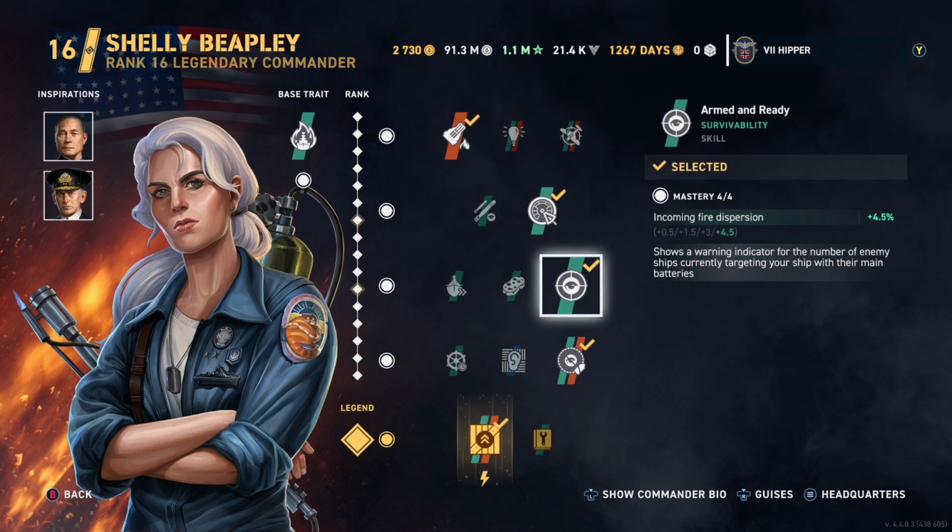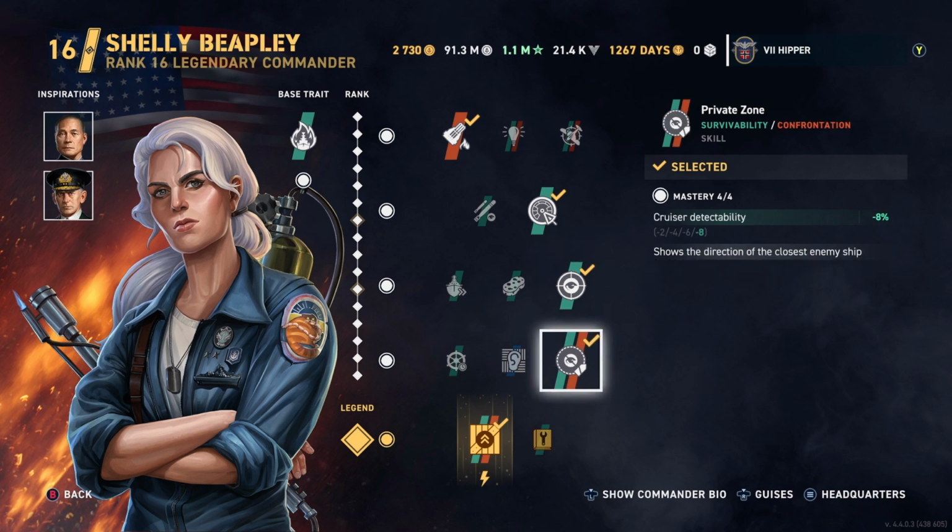And then Armed and Ready, also just because, well, you can pick anything on that line really. But on the 4th row, what you've got to pick to make this build work is this Private Zone skill. Because first of all, it gives you 8% less detectability on your cruiser, which is crazy. And it also shows you the direction of the closest enemy ship.